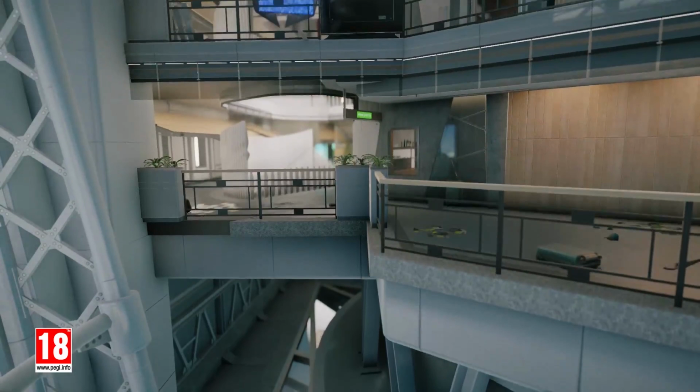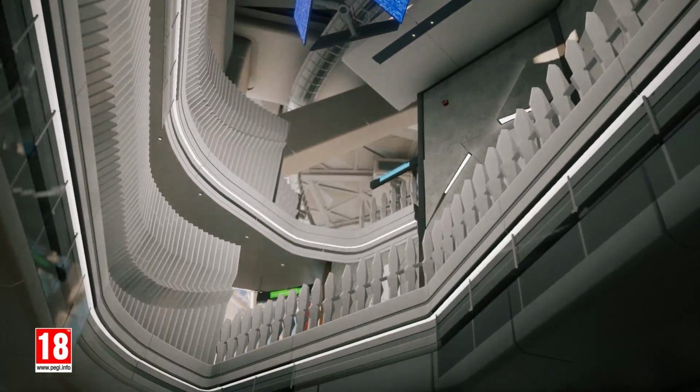So 3 levels here, then you see the TVs above, we can see that this kind of area continues around the corner. So it looks like this map is just massive. And I'm loving those beautiful white barriers all the way around. I could totally buy this as a high class real life place. I don't know if the developer should just get into architectural design because it's gorgeous.